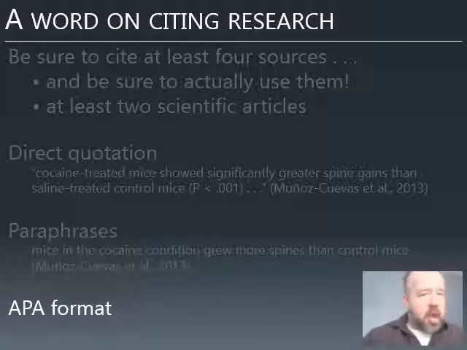So I've set aside this slide here just to point out how important properly citing your research is. So again, don't put things in your reference list that you don't use in your paper, but also don't put things in your paper that aren't in your works cited list. So if you're using someone else's words and you don't properly cite them, that's plagiarism. And plagiarism is something I take very seriously. I'm not lenient about it. And so I do run these assignments through a plagiarism checker.